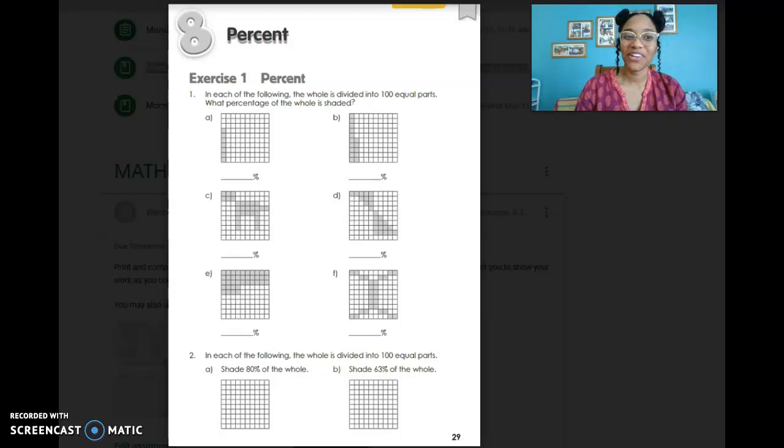All right, students, we are continuing our unit on percent, and we're still in the introduction. We're still looking at what percents actually are and how we can convert between fractions and percents. So I just want to walk you through how you can do some of the problems that I'm going to assign you for working class today.